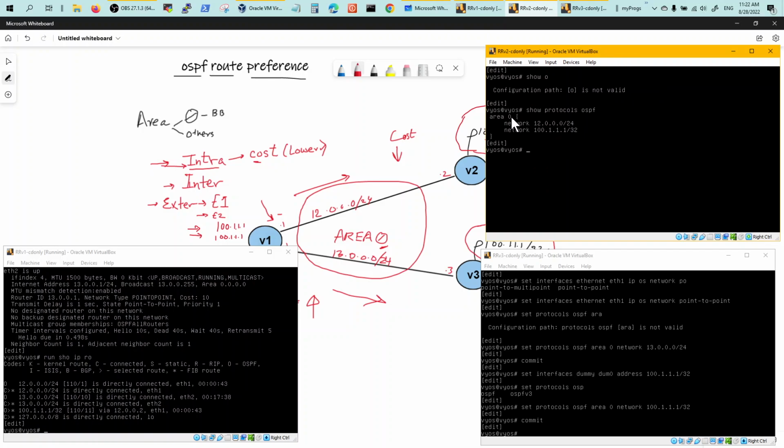See, it's coming as area 0 right now, and this guy's preferring 12.002 because we influenced the cost. I'm going to change this, going to set this to be area 2.